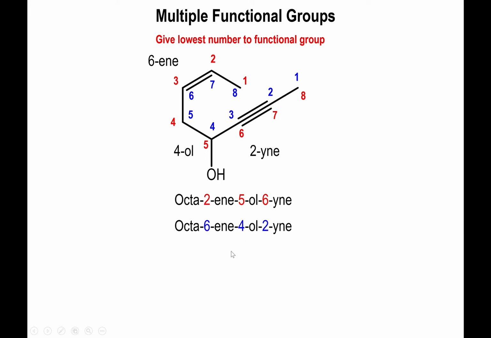Now, out of the two, the one that's correct is the one that gives the preference and the priority to the highest priority group, which between these three, will be the alcohol. The alcohol is the one that bears the highest priority. Therefore, you want to give the alcohol the lowest value, which means that the one that gives you all the preferences and all the correct assignments is the one in blue. That's the one with the lowest value for the alcohol. So that's the actual name. If you select the name on top, technically you will be able to draw the molecule from this description, but the description in terms of the name is totally wrong. You selected the wrong number for the highest priority group.